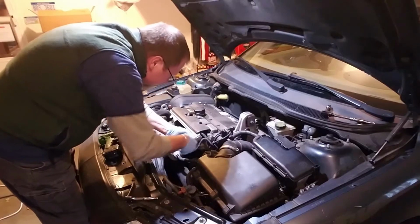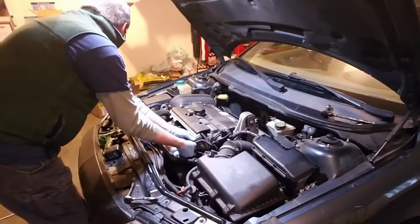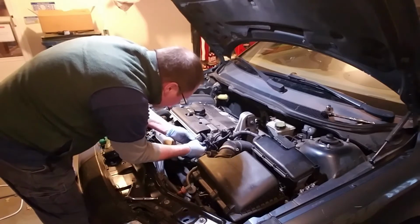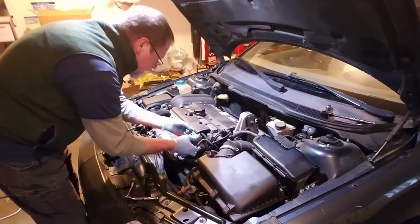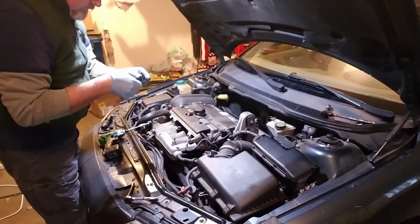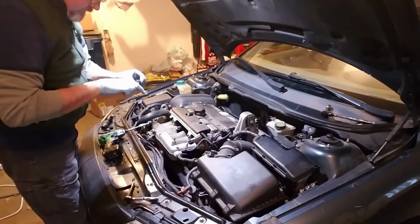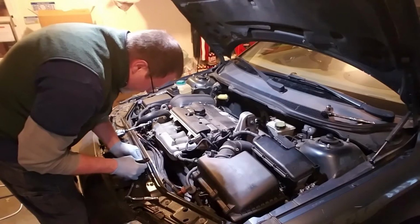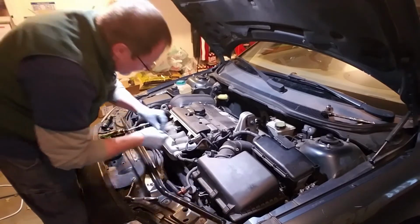However, that thing is in there. Something falling down somewhere. There we go. Just take this clip out and get the pieces of that twist tie out, that way I can put a new twist tie in when we're done. There we go.